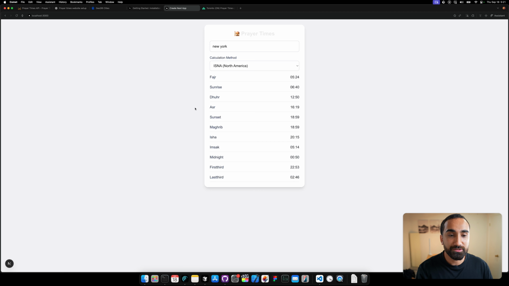So what we can do now is improve our app. From this state that we have, it's a very nice looking state. Everything is working as intended. From this, we could just expand and improve the app. One thing that I had in my demo application is that it would highlight the next prayer time. So let's say right now it's 5:21 and the next prayer is Maghrib, right? It would highlight this prayer over here. So let's go and write it.